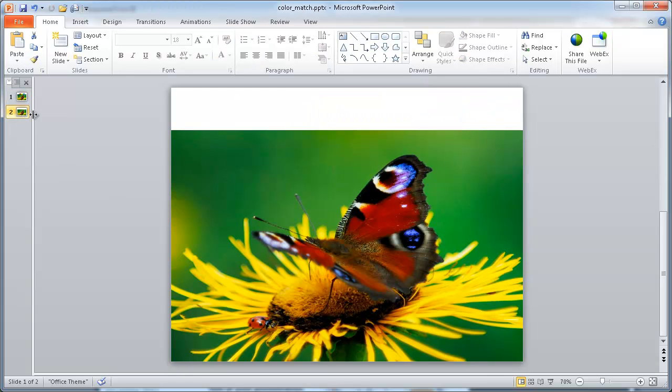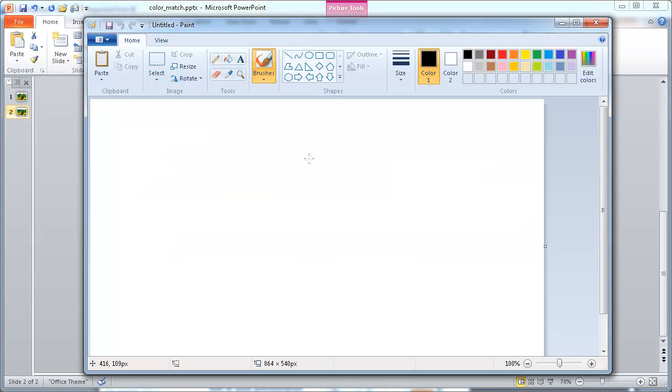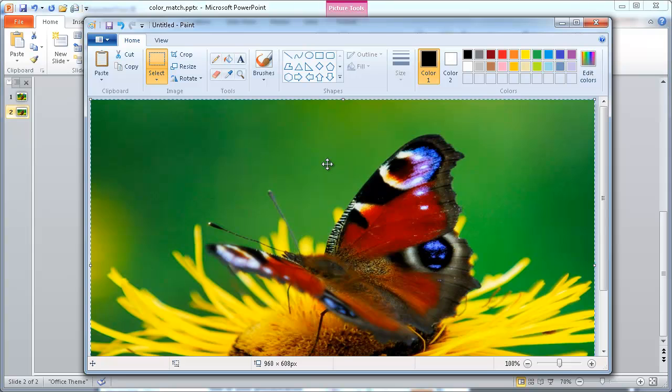I already copied the picture onto another slide, and I'm going to copy this picture into the Microsoft Paint tool. If you go into Start, Run and search for Paint in Windows 7, it'll come up with the Paint application, and I'm going to paste it in here. Let's say I wanted to get a nice darker green. I just select the eyedropper tool, or color picker tool, hover over and click, and now you can see that the color's been picked.